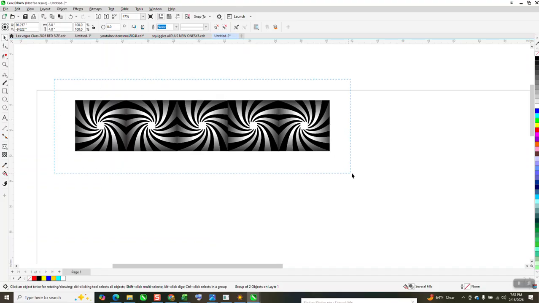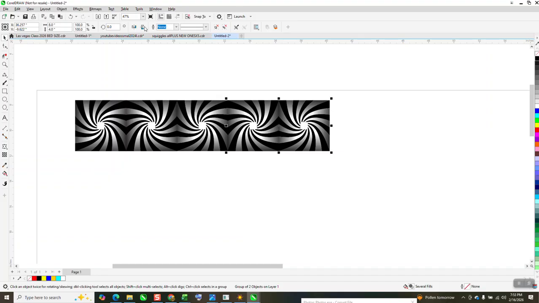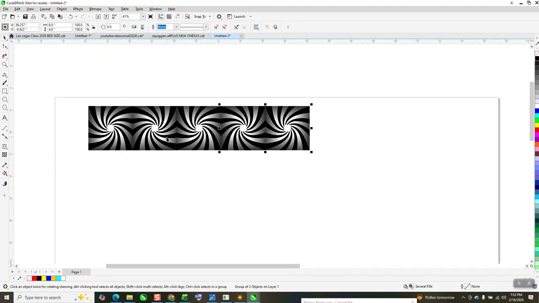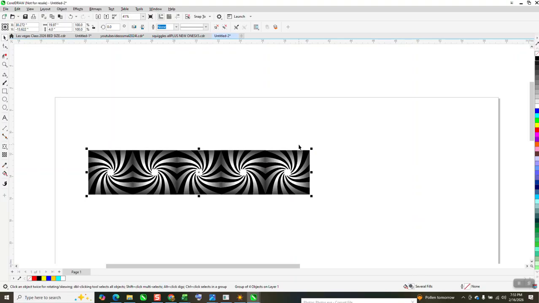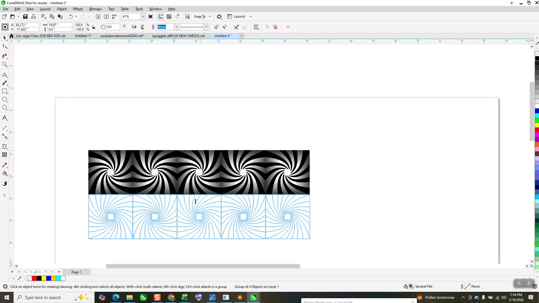Now this one, it doesn't really look anything special. Well, that doesn't work. Let's try mirroring this. There we go, because now we got some things going on. Control G to group it. And we're going to mirror this by holding down the control button and mirror it down. I didn't make a duplicate. Control D, mirror it down.